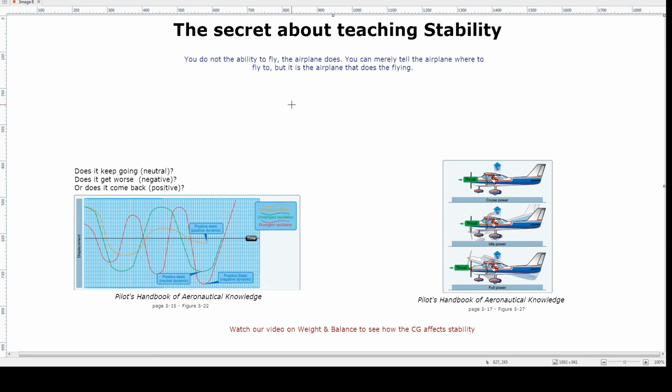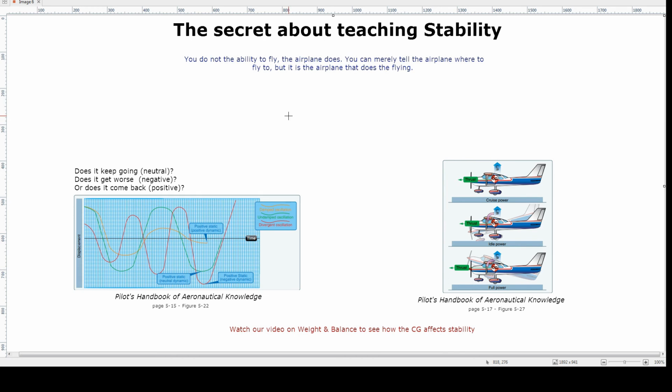It is undoubtedly one of the most important things to spend 30-45 minutes in one of your very first lessons going through this exercise. Pull the power out, let the plane fly. Watch the oscillations. Add power, let the plane climb. Watch the oscillations. And what you're going to realize is that the airplane will not get out of control. It's that the airplane will fly for quite a while before, if at all, anything happens that you would consider out of the normal range of the airplane's movements.